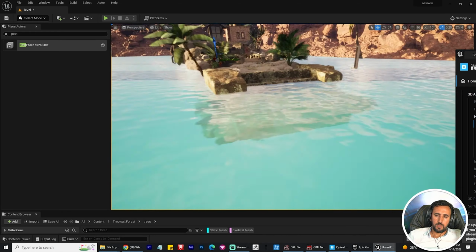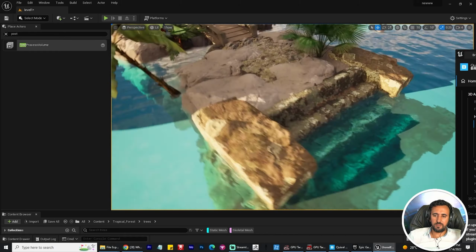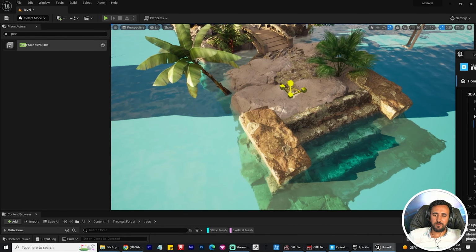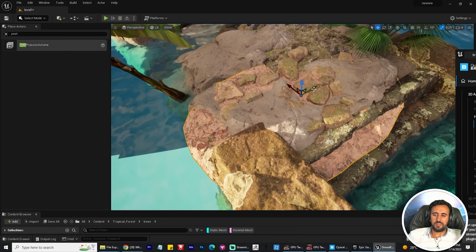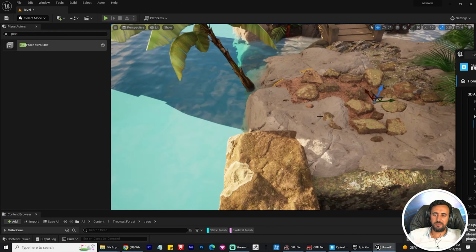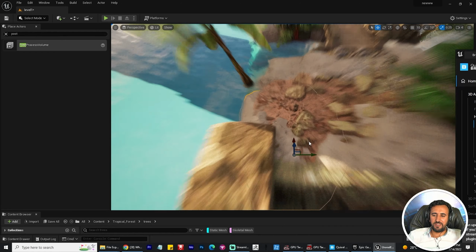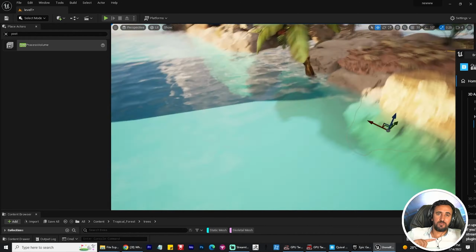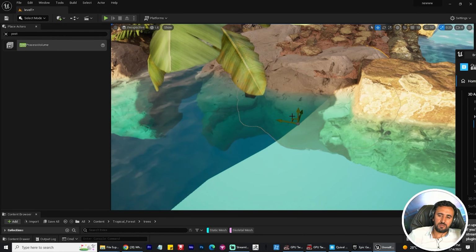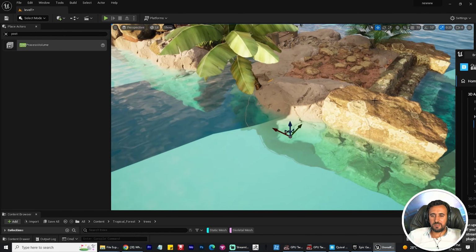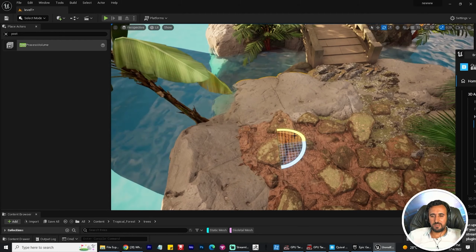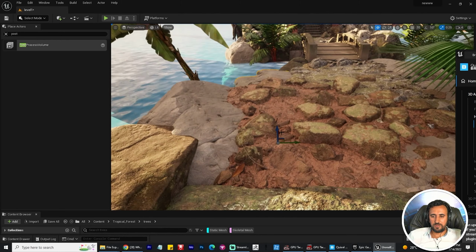Good. I'm trying to be on the right. Look at the view underwater. It's amazing. If you play with your camera from underwater to the top of the water, I think it will be a nice shot.